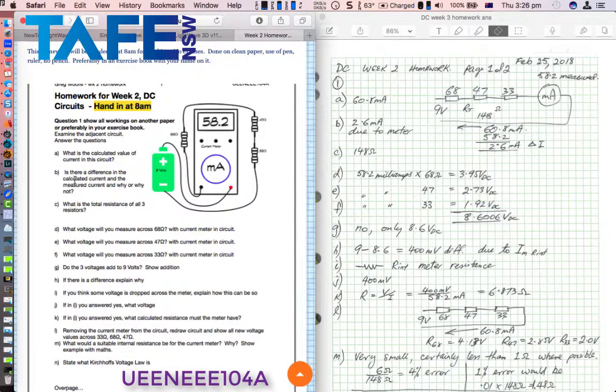Second part, B, is there a difference in the calculated current and the measured current? Well, the measured current is here on the meter. It's measuring 58.2. But we calculated 60.8, so what's going on? We've got a 2.6 milliamp difference due to something going on with, well, you could say, look, either the leads or the meter, but I'm thinking these leads are pretty short and there's nothing said in the question about the leads, so that voltage drop, and it must have an associated resistance, and there's a drop in current there as well because of that extra resistance in the circuit caused by the milliamp meter.